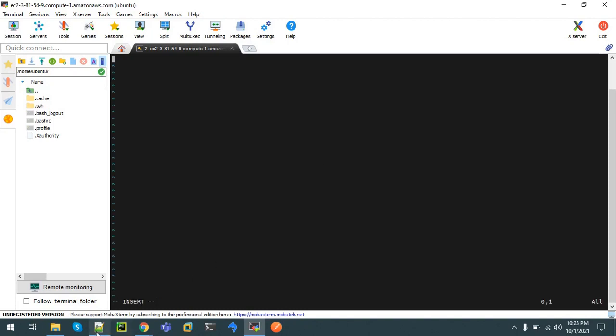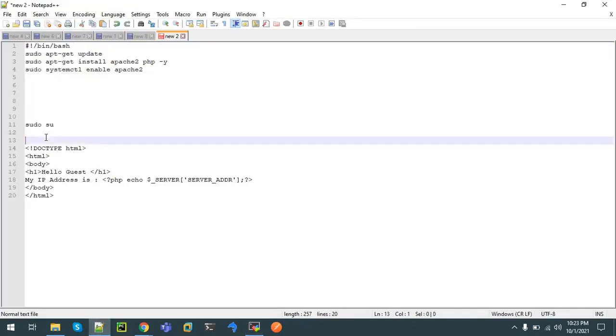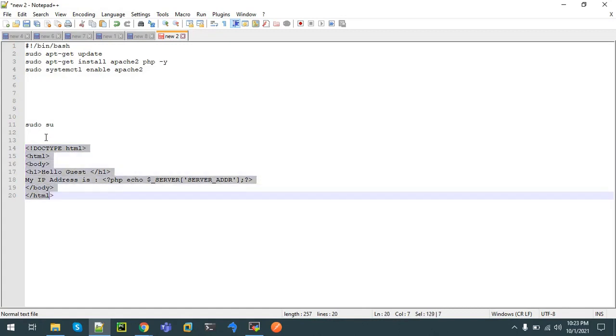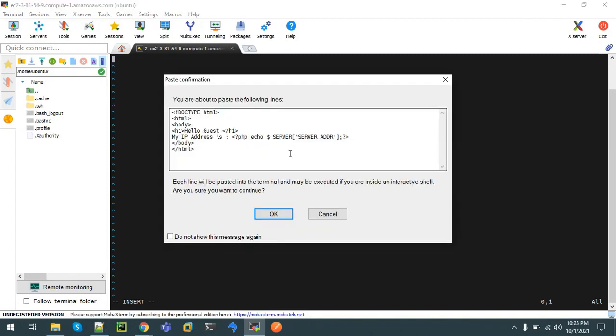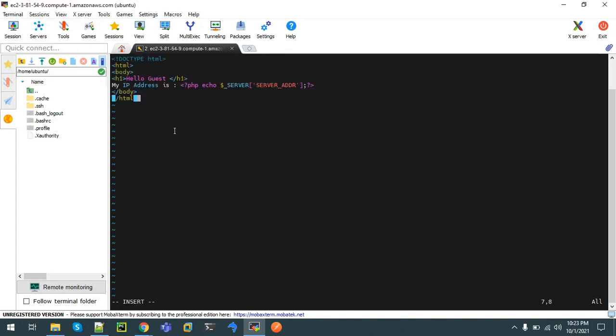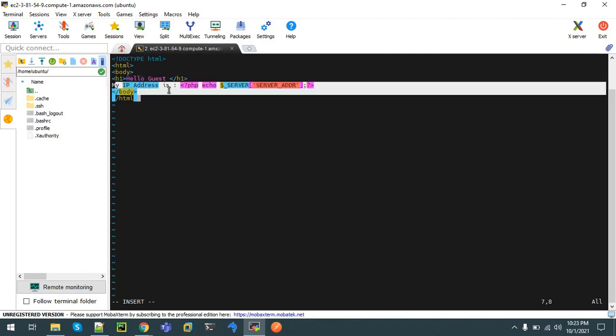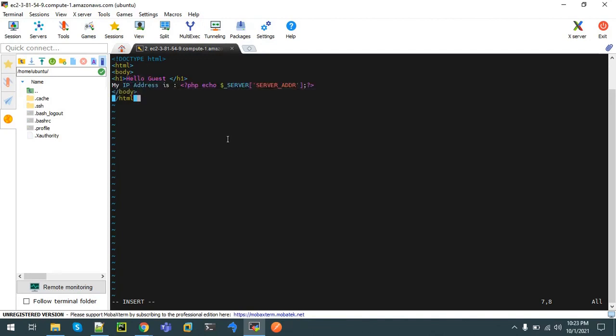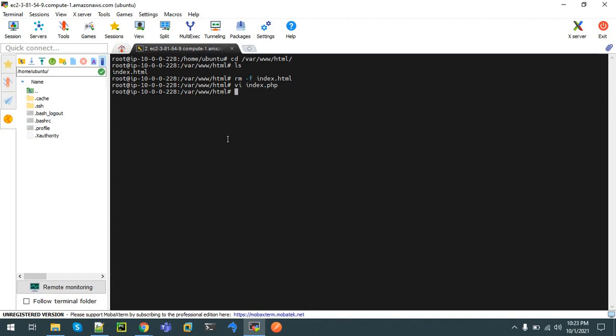Insert mode. Code is already here. I'll paste it. It basically prints hello guest and my IP address is, and then IP address of the server. So let's quit and save it and restart our Apache server.